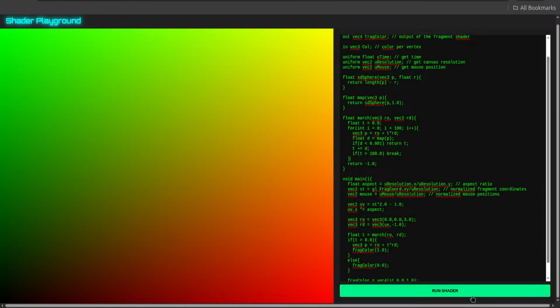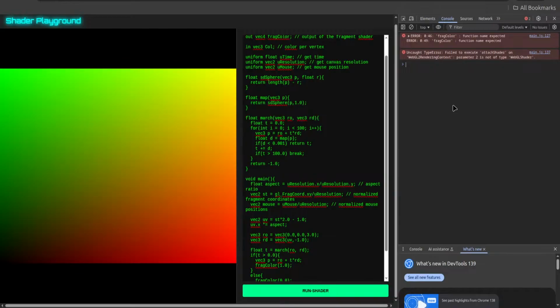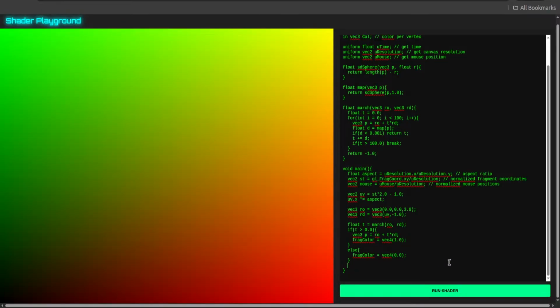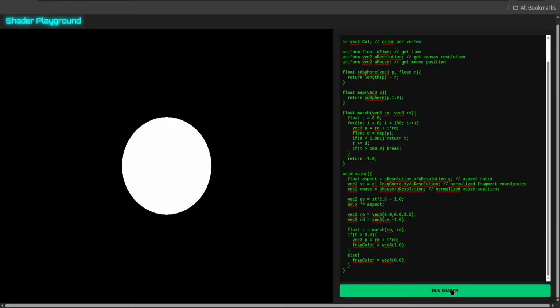We have an error. Let's check. Frag color. Okay, yeah, it's a variable we have to. Let's remove this at the end, and it should work.